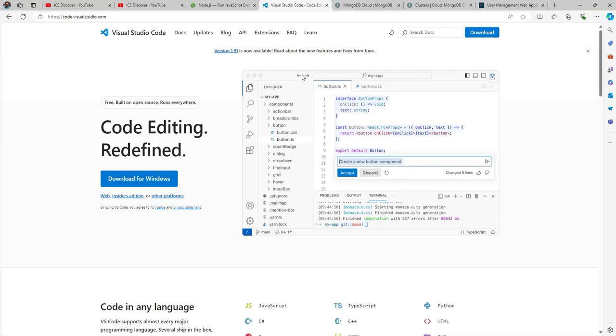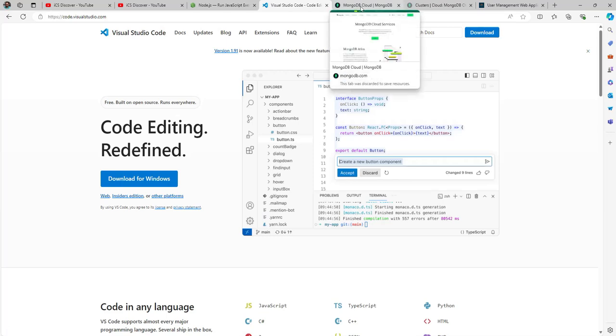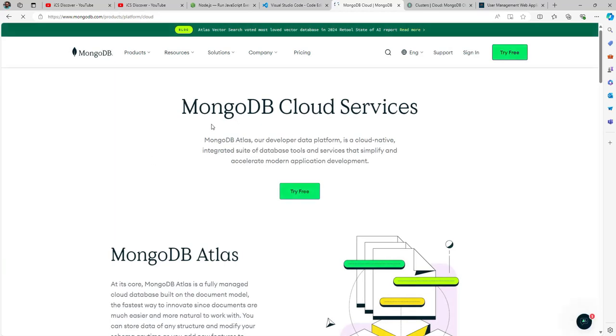Okay, so the next thing is, once you have these two tools installed after downloading, you want to create an account in MongoDB. And if you already have it, you can pretty much just relax and sit tight, because we're going to get through it pretty quick. If you don't know what this is, of course, I'll put all these links in the description below, and also it will be in the GitHub link that I will also put in the description below.